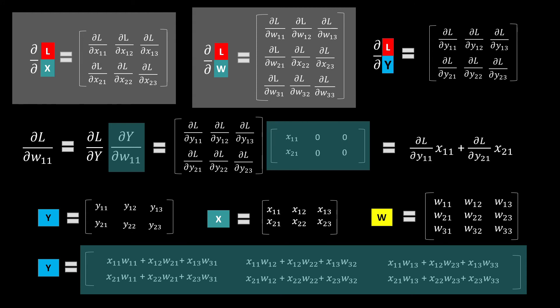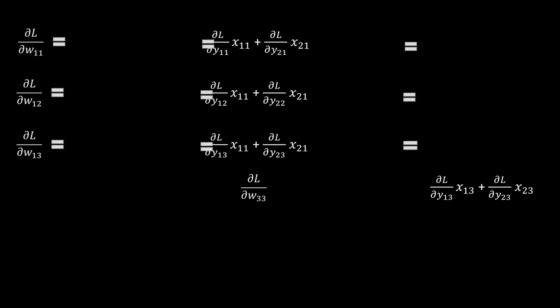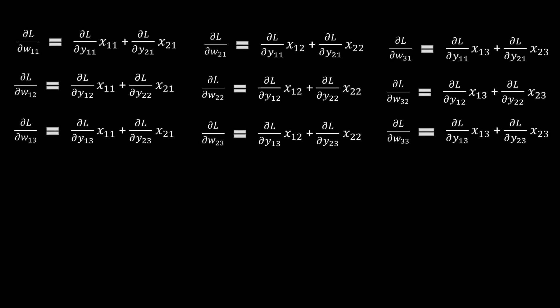We again try to write everything in this fashion one by one, and we bring it all together. Each one of the terms that is partial differentiation of loss with respect to these weights is going to be something like that, and then we started substituting these values back to my original matrix.